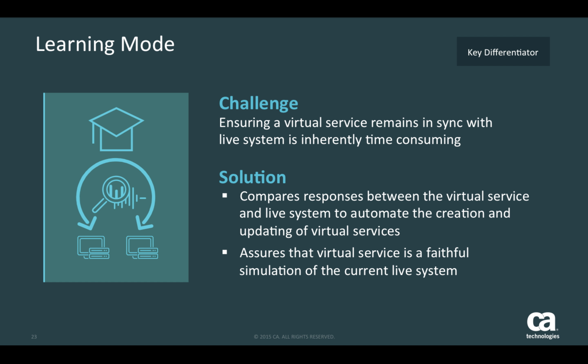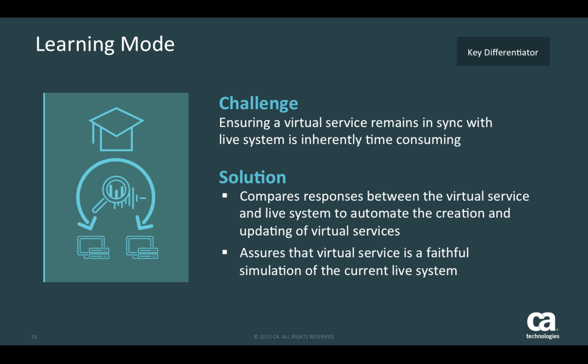If you have a client, you have your recorder, and you have your virtual service, and you have your back-end system, which is your live system. With 8.0, you can actually have the client trigger the virtual service. If the virtual service doesn't have a response, it will pass through to the live service. That's very cool. So you can kind of work with a live service and a virtual service at the same time.